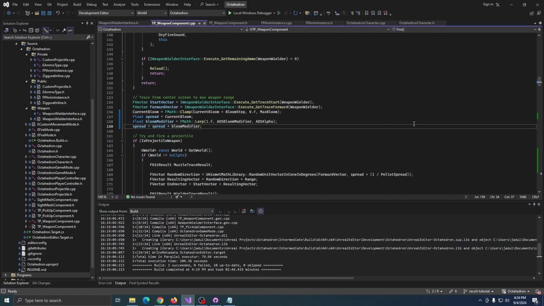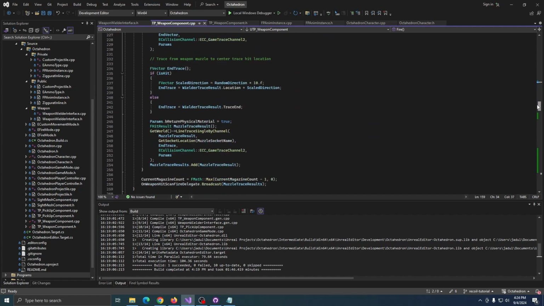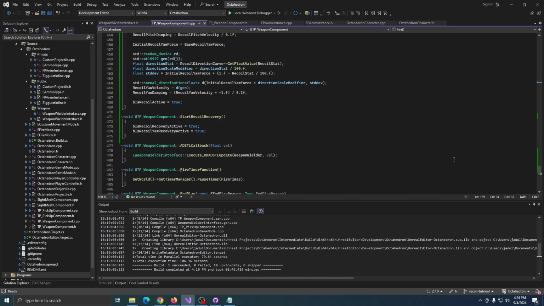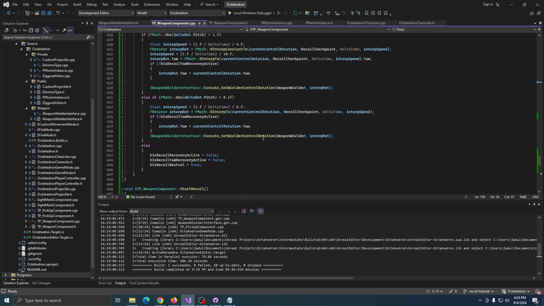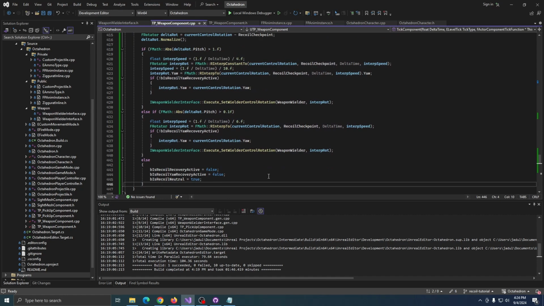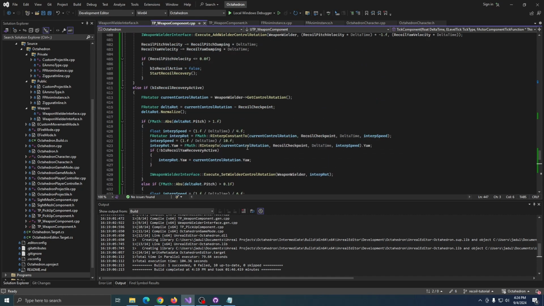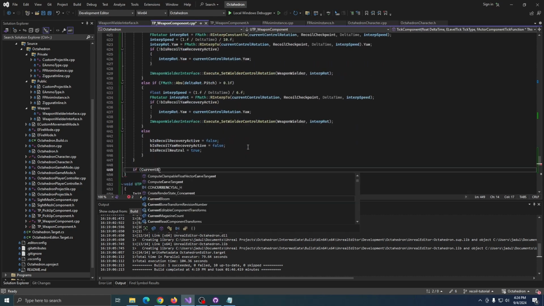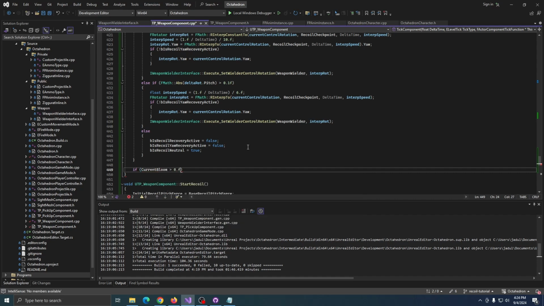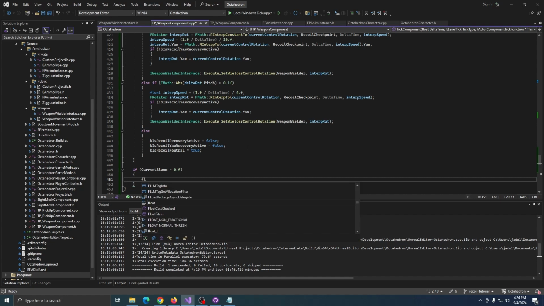Next thing you want to do is, of course, in every tick we want to reset the current bloom. To be precise, we want to interpolate it back to 0, right? Because if we don't shoot, we want to recover the bloom value so that it's being controlled again. So in the tick function, here we can just add the bloom value somewhere around here. So just if current bloom is greater than 0, then just interpolate it back to 0.